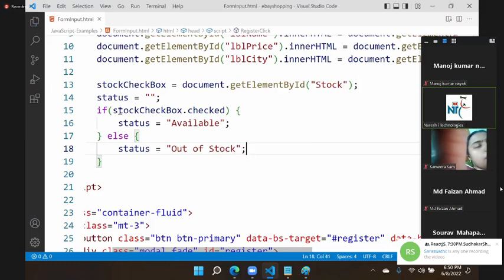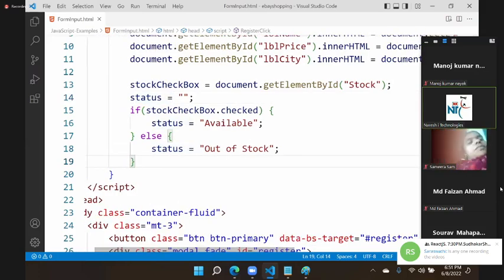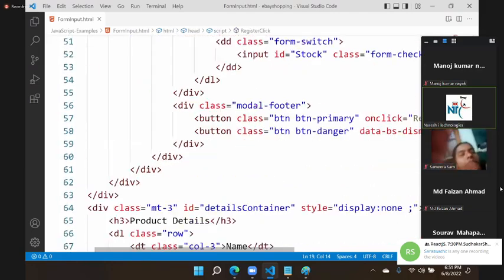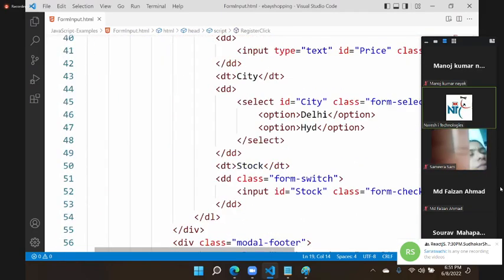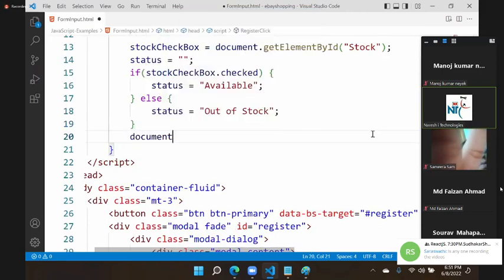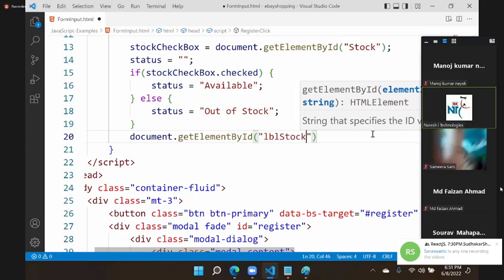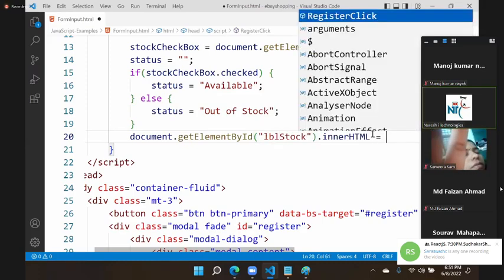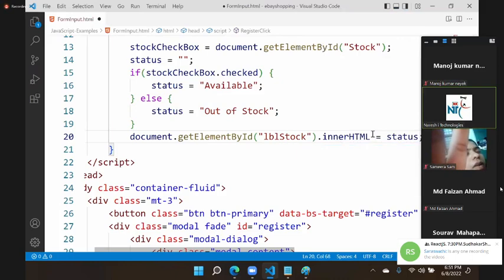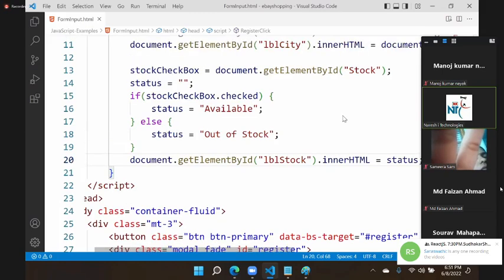Now where to display this status? I have to display it in the last label, lblStock. So document.getElementById lblStock dot innerHTML, and in that we display the status, whatever status we collected. Now I will save this. Now this is handling a checkbox.